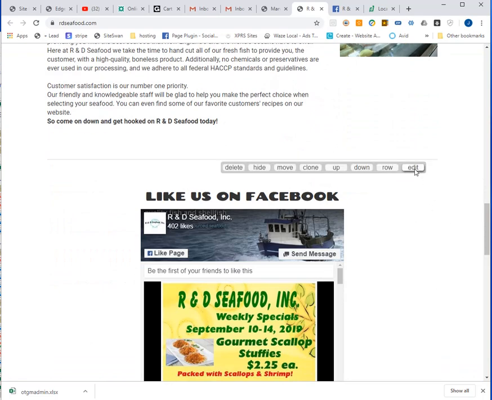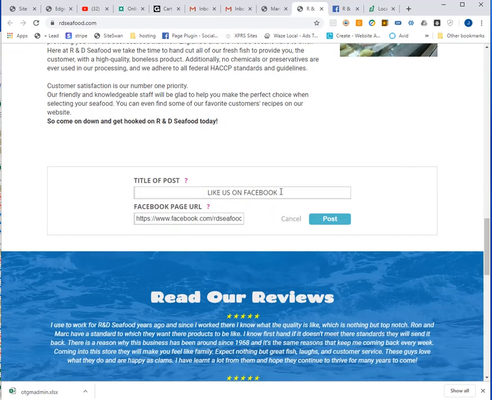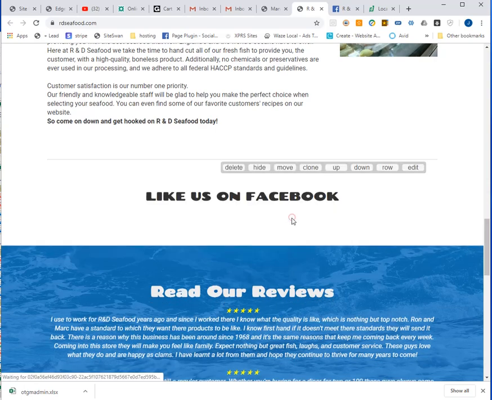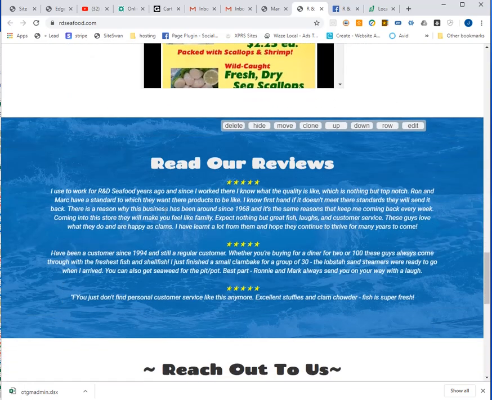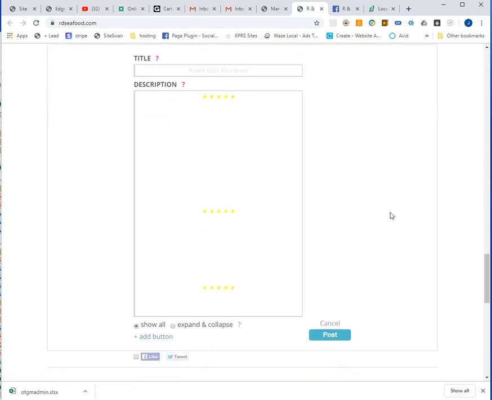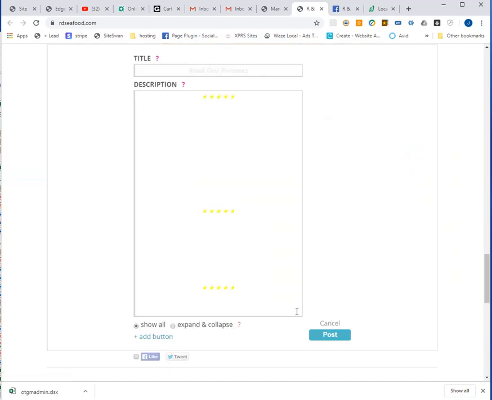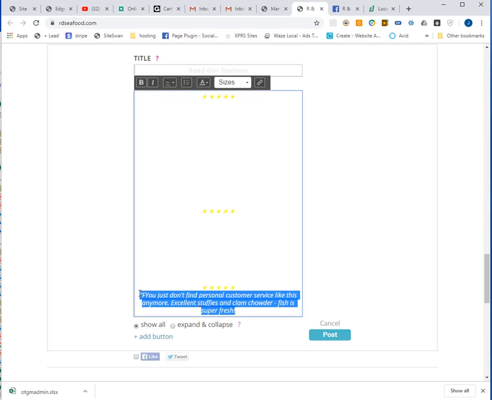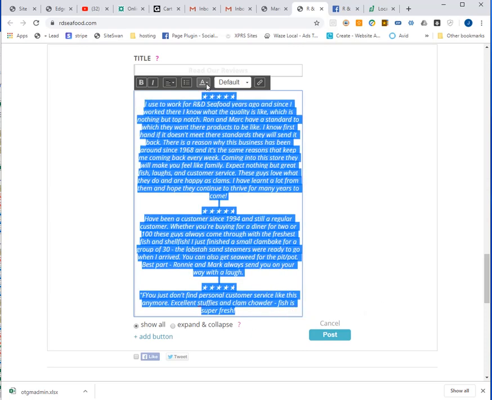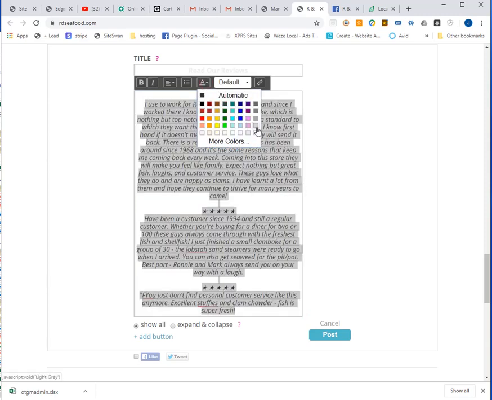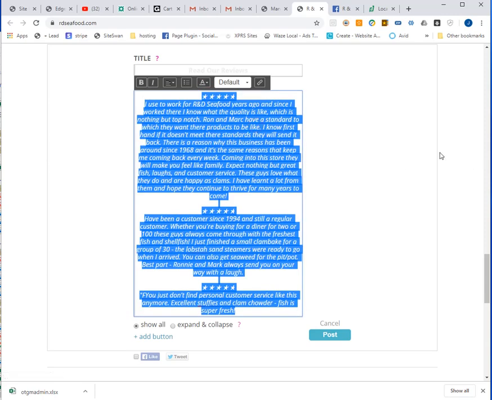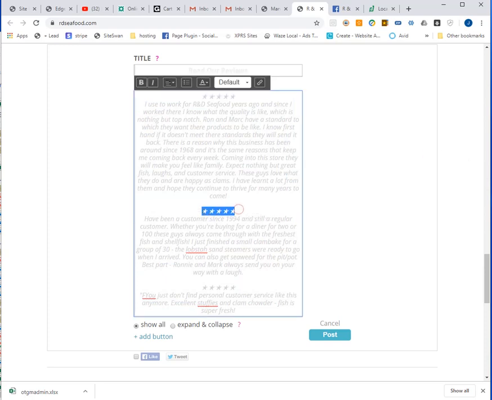You have your Facebook feed, again, just a different kind of a row, pretty self-explanatory. If you're never going to change that one, of course, but your reviews. A little tricky here because I wanted the color white on top of blue. So when you come in here, it's a little tougher to see till you start to highlight. A way around that, let me see if I can actually make a fix. I can make that kind of a gray. I want to keep our stars yellow though.